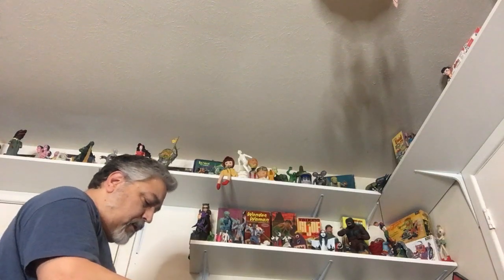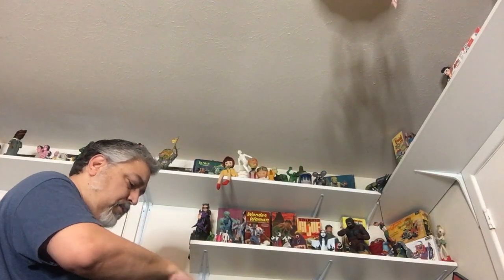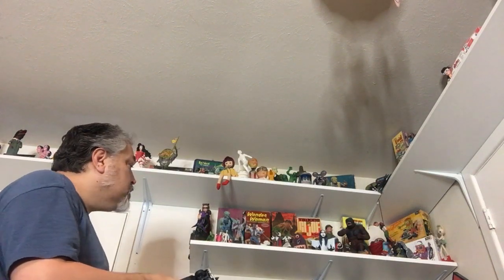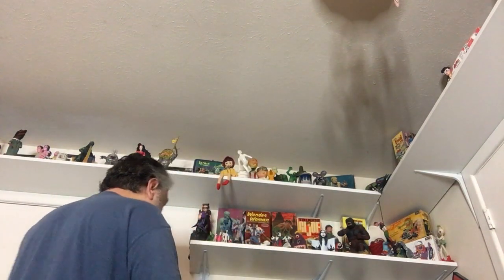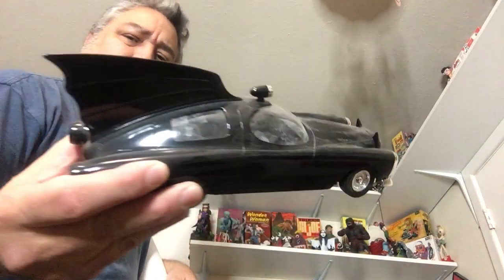Is this a model kit? I don't know if I assembled this one — there's no glue spots. Oh, it's missing a wheel. Where's the wheel? There's the wheel — it broke. So as long as I display this properly... this might have been a model kit but with metal parts. This one's solid, this was not a model kit — it's all in one piece and has a lot of detail. This one was made by somebody.